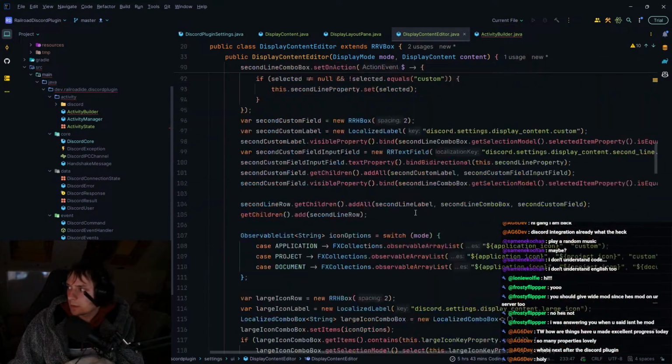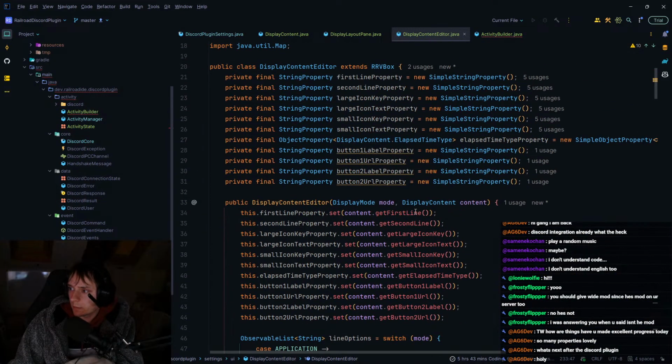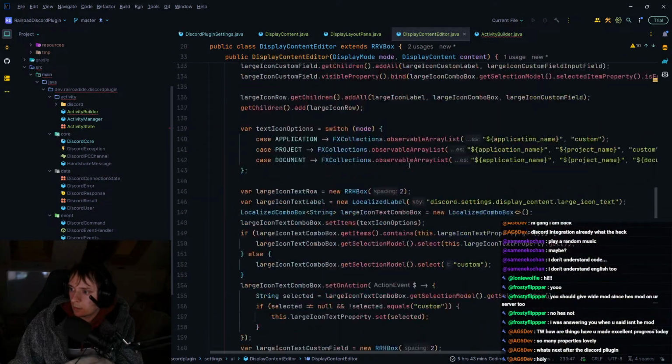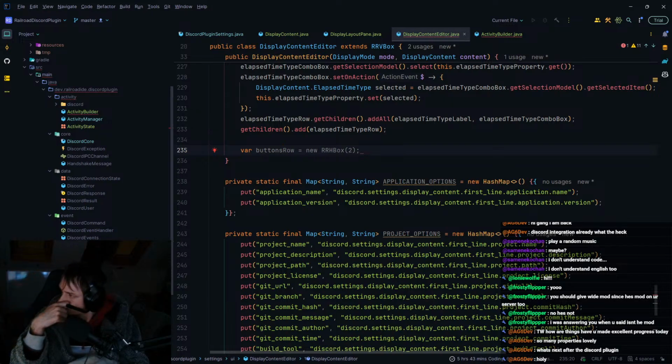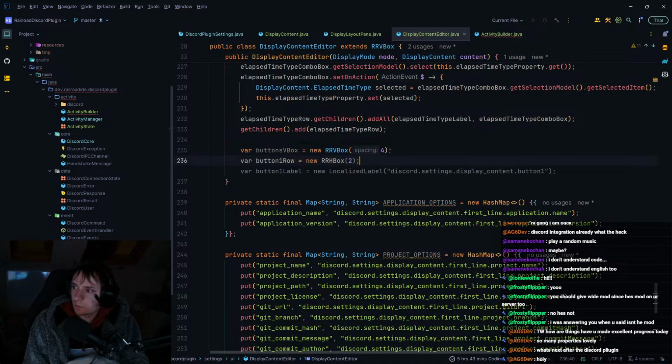And then the buttons are gonna be a little bit of a pain. Bar buttons. Buttons VBox.